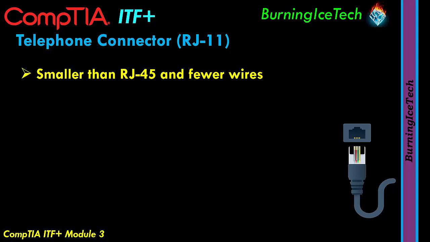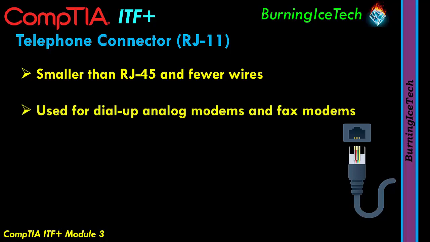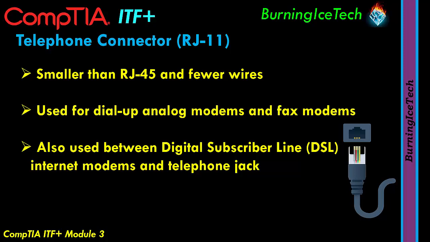Alright, so these cables are used for dial-up analog modems, not something we use anymore. They can be used for fax modems, also not something we really use anymore. And they used to also be used between digital subscriber line internet modems and a telephone jack. So if you've got good old school internet, ADSL, DSL, those kinds of internet, you would normally have to have a telephone line, which would have to be installed in your office or your home environment. And in some countries, you would normally have to pay a monthly line rental fee for that telephone cable. And that's effectively what you would use to connect to the internet.